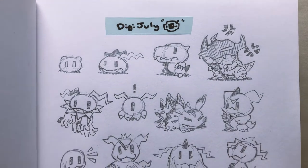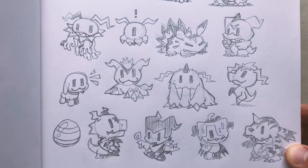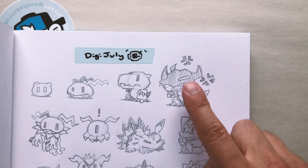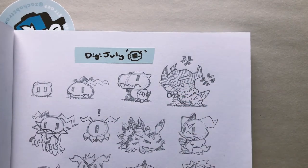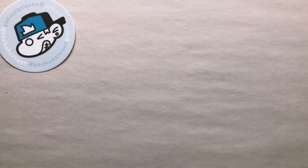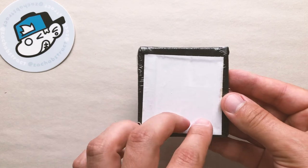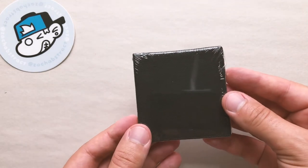Alright, so we started by sketching a whole bunch of different Digimon, and after reviewing them, I decided to land on Greymon. He just seemed the most dynamic of the bunch. We'll be painting him on a tiny black canvas that's roughly about 3 inches by 3 inches.